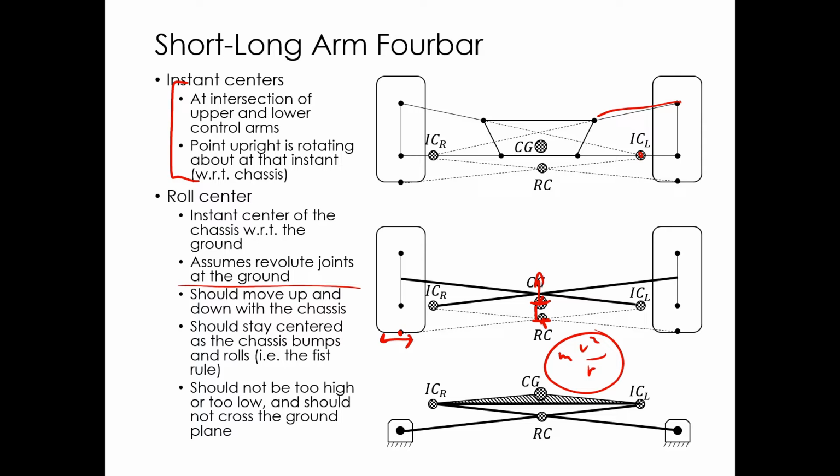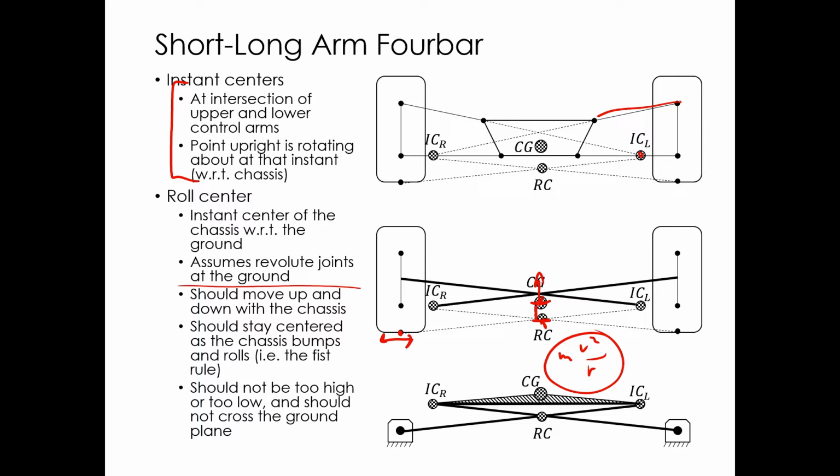So what that would mean is, as you're going around a turn or as you're bumping up and down, how much your car's going to want to roll is going to change, and it's going to be weird for the driver. It might lead to some strange behavior. In general, you want things to be nice and consistent. The more consistent something is, the faster or more control the driver's going to have. So you want that distance, that moment arm, to stay the same.